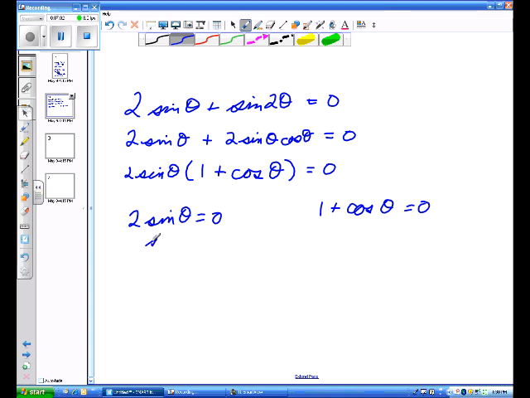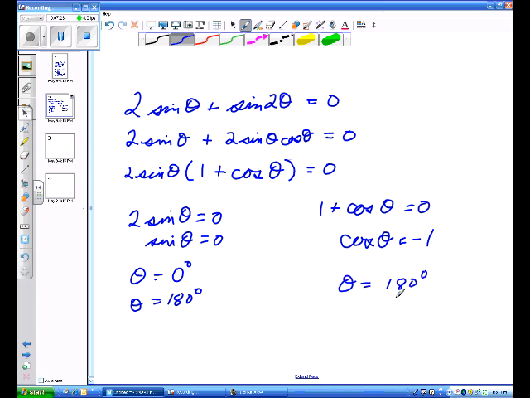So we know the sine of theta equals 0. Well, the angle that has a sine of 0 is 0 degrees and 180 degrees. It's the x-axis. We would subtract 1. So we want to know, when is the cosine negative 1? And that's at 180 degrees on the x-axis. So one of those values repeated, but that means that our values would be 0 and 180.